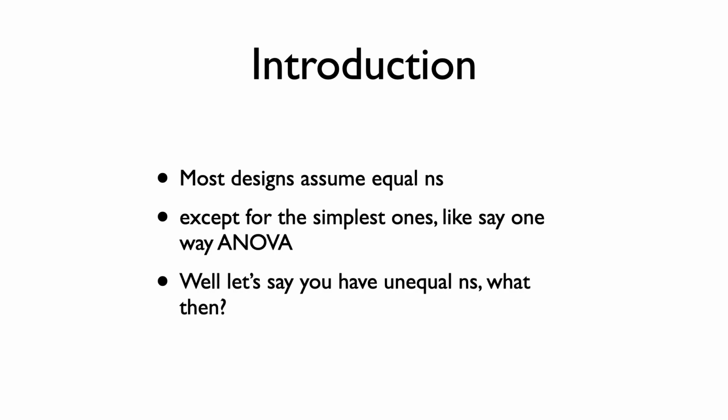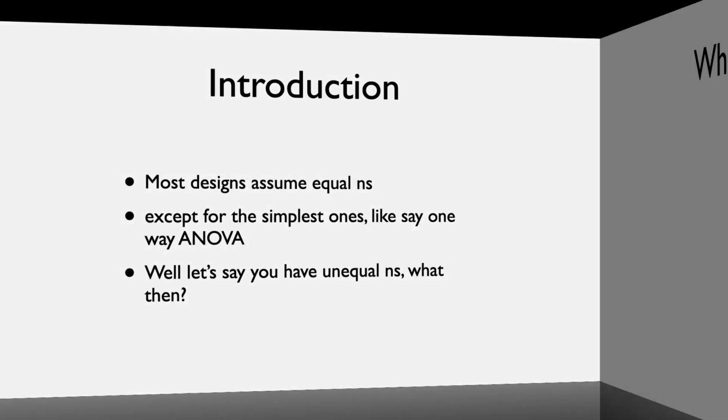But you can't, maybe you don't. What do you do in that case? Well, the issue here is that the underlying math, using sums of squares, the things I've taught you, are called type 1 sums of squares. That should probably tell you there's other kinds. The problem is that they're affected by how many subjects there are per group. Think of all the little n's that are in there, right?